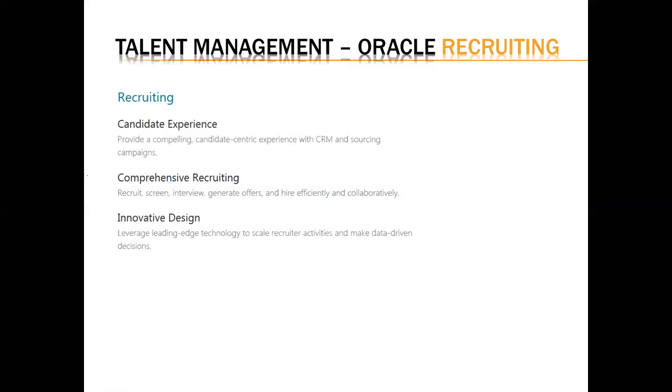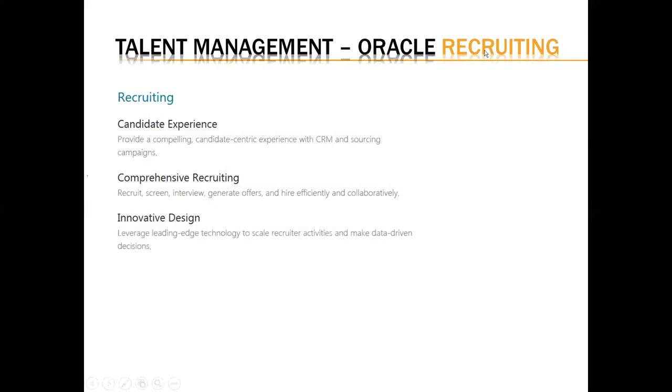Basically, both these tools do the same thing. Both are used for recruiting employees and onboarding employees. But Oracle Recruiting Cloud is very new and very basic. Most of the features are not yet available in it, and it is still evolving. As per Oracle, it will take another 18 to 24 months to completely evolve. So if anyone wants to implement a recruiting and onboarding module, they have to go with Taleo Enterprise Edition, basically.